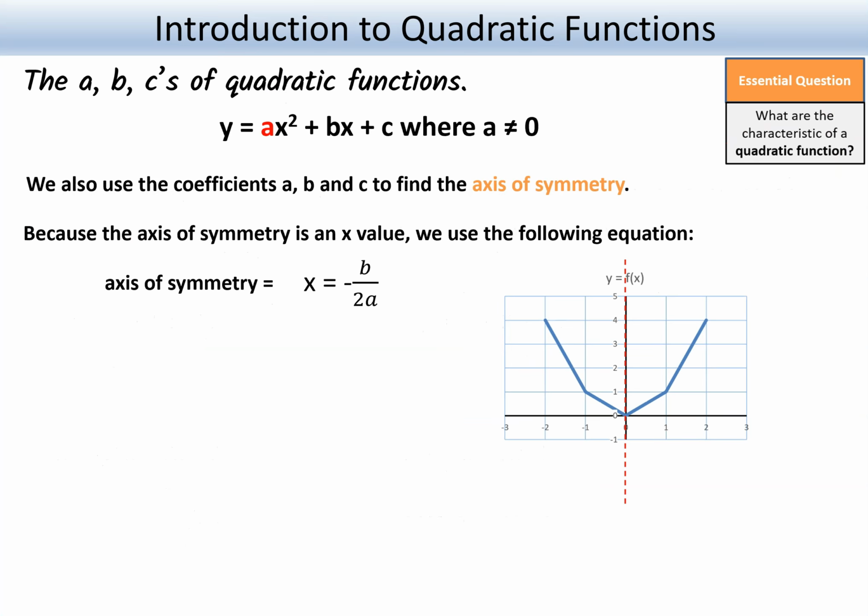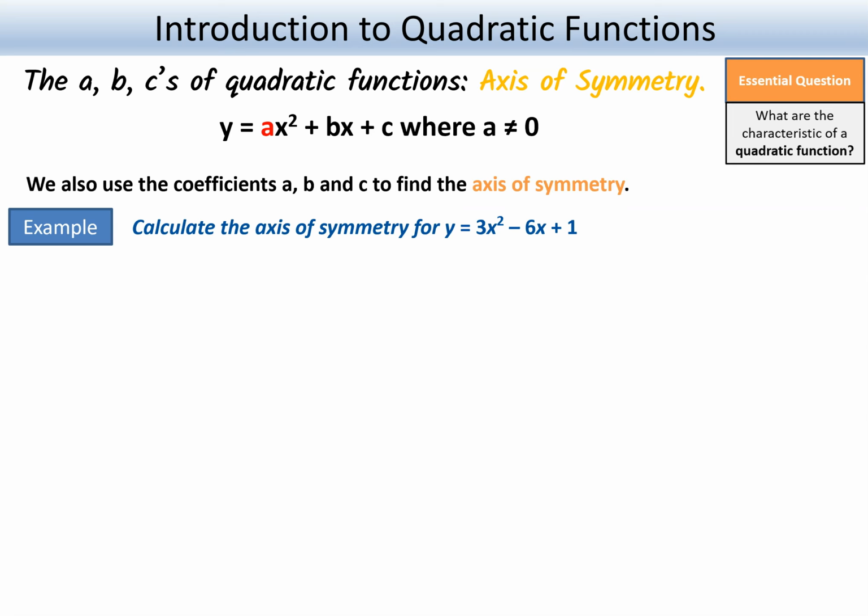All right, so what about the axis of symmetry? Well, you can use a formula: x equals the opposite of b divided by 2 times a. Now remember, axis of symmetry is just where we split the parabola. So it's just the value of x where that occurs. It's not actually a point, it's just the value of x where that occurs. So the formula we use is the opposite of b divided by 2 times a. Again, the ABCs of quadratic functions.